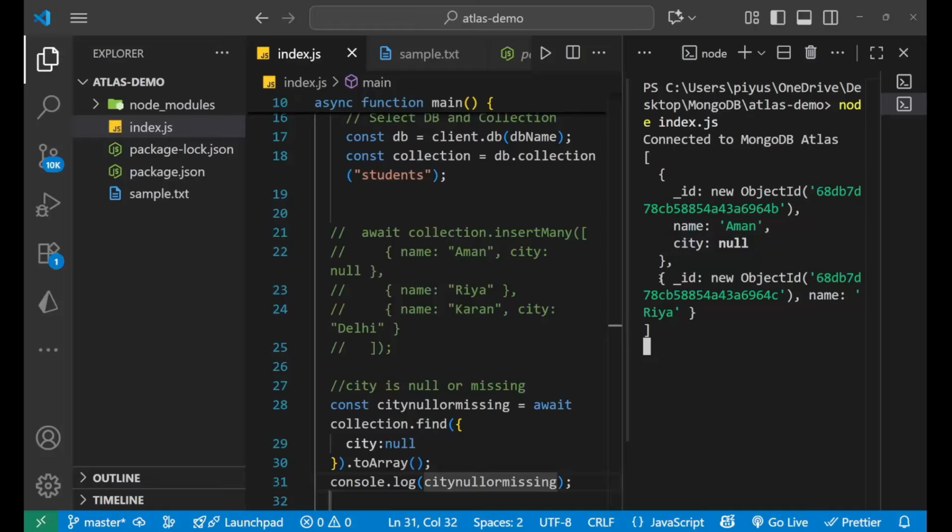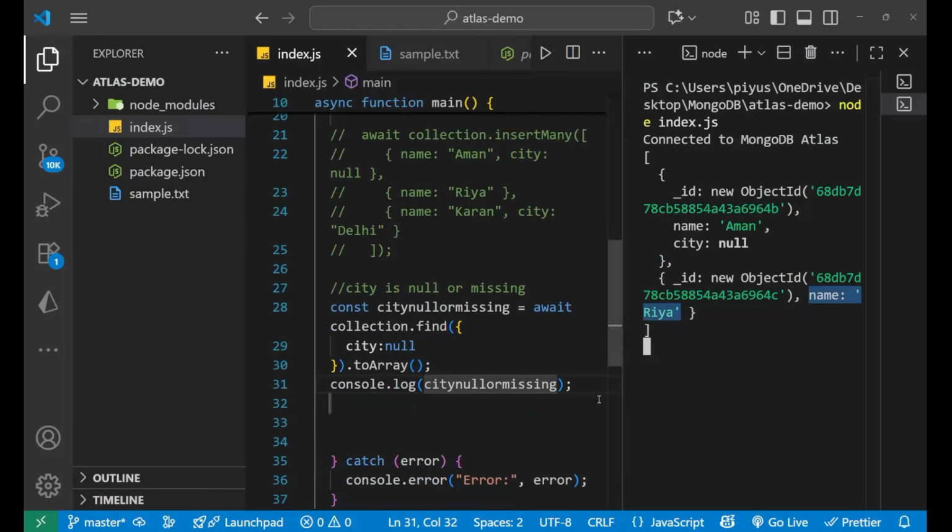And in the second data, only the name field is present, but the city field doesn't even exist. So when you put the query like this, where you just put city as null, you get both null and missing fields.